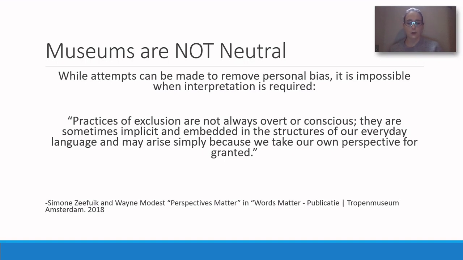There's a quote here from a publication called Words Matter that was written by some museums in Amsterdam, highlighting this. Whilst the information we exclude isn't because we don't think it's important, our conscious efforts to be non-biased can only go so far. Some things are embedded in the social structure in which we operate, so we can't ever completely remove ourselves from it.